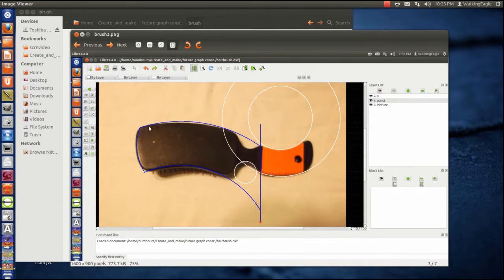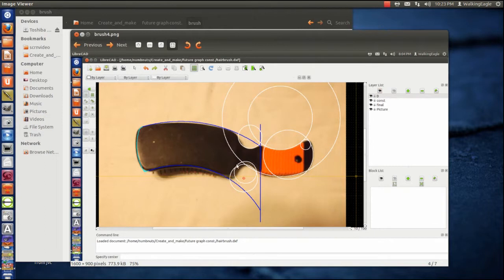Okay, now I trimmed these lines to this circle over here. And you see it's getting fairly close. I missed it a little bit with that one up there at the top. And the problem is I got these sharp edges, but we'll be taking care of those as we go. So let's go to the next picture of what I had done.